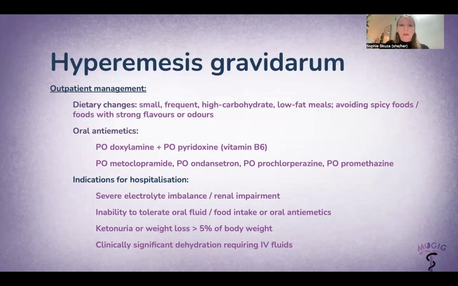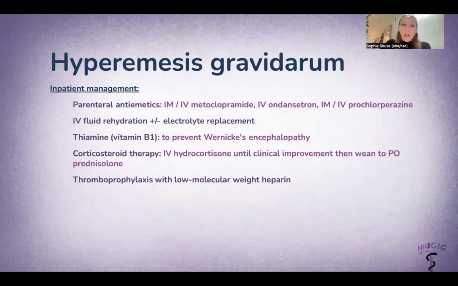It's important to be on the lookout for indications for hospitalization, and these include having a severe electrolyte imbalance or renal impairment, an inability to tolerate oral fluid or food intake or oral antiemetics, ketonuria or weight loss greater than 5% of body weight, and clinically significant dehydration that requires IV fluids.